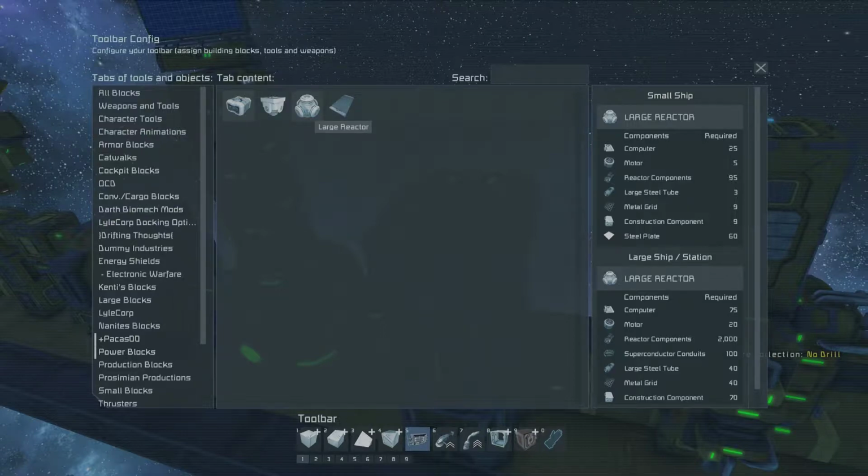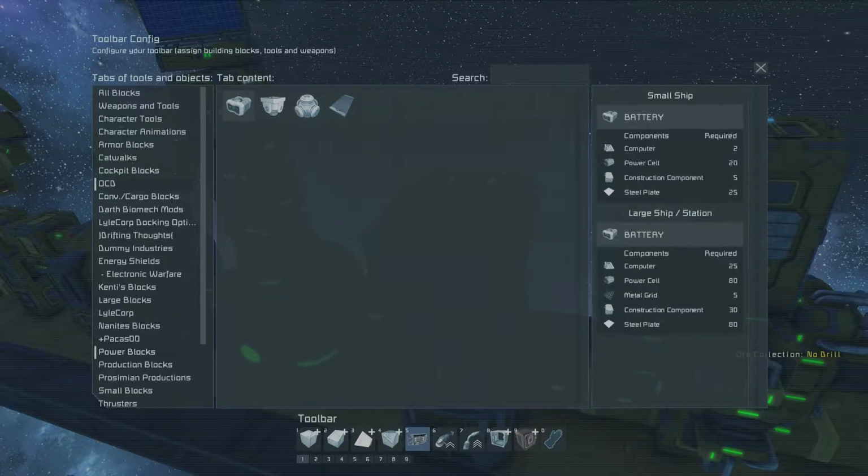Superconductor conduits, 100. Why are superconductor conduits an issue? Because superconductor conduits need platinum. Okay, so fun. Large steel tube, need iron. That's all I need there. Metal grid, construction components. All of those.